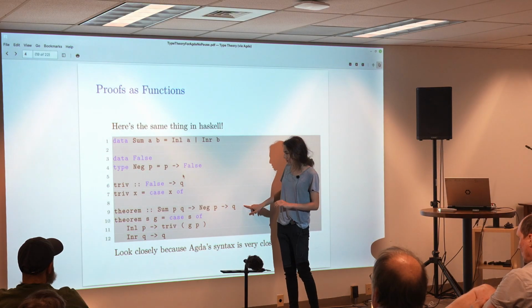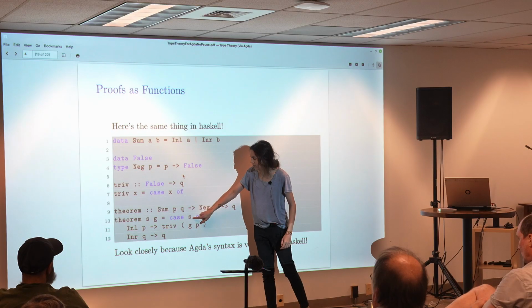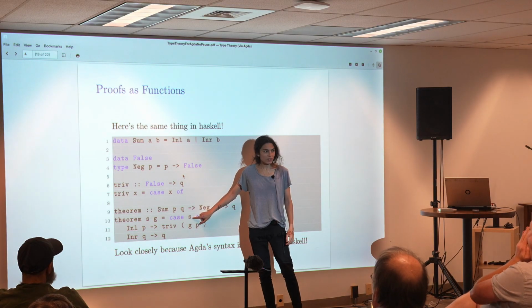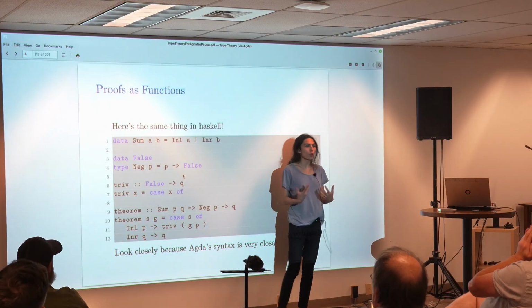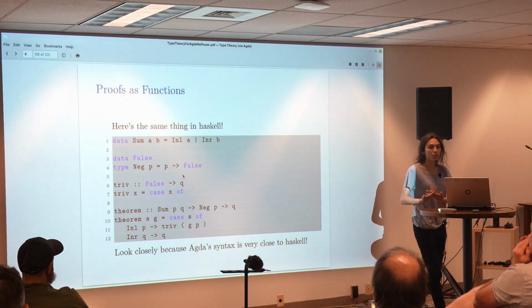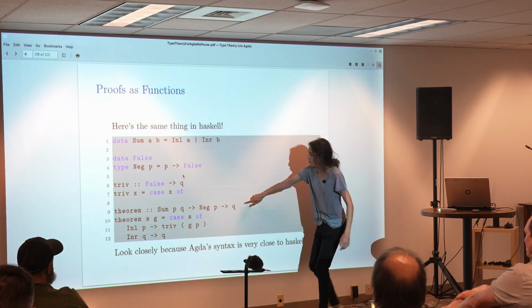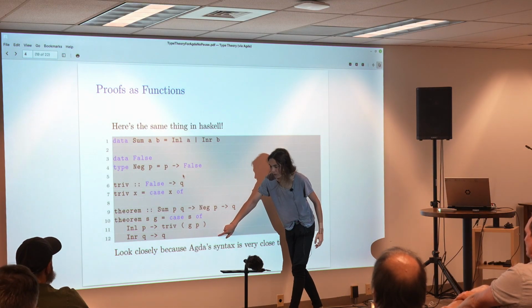So the way that we did this is we said, all right, well, let's look inside our proof of P or Q, right? We need to ask, was this P or was this Q? Like, how do we know that P or Q is true? Do we know it's true because it's P or because it's Q? If it's Q, I have my proof of Q. I just say give back the Q, right?